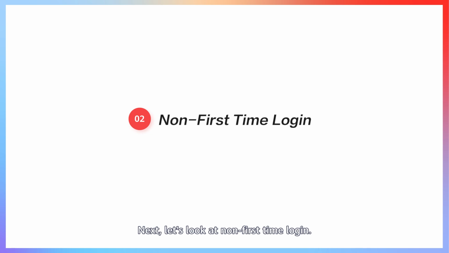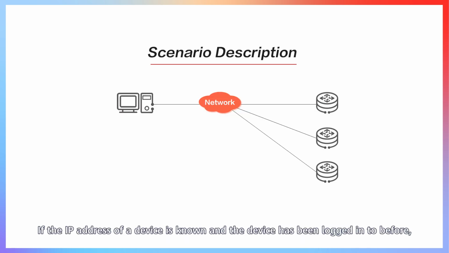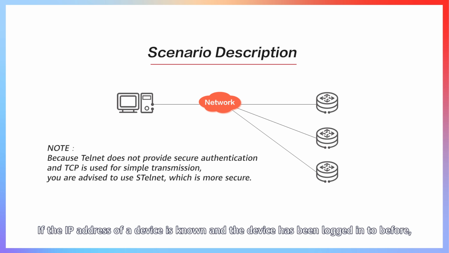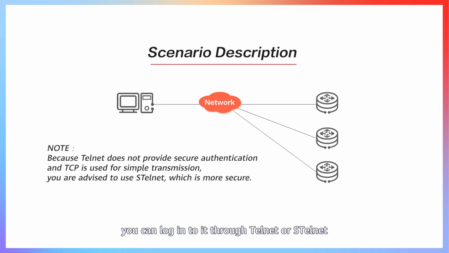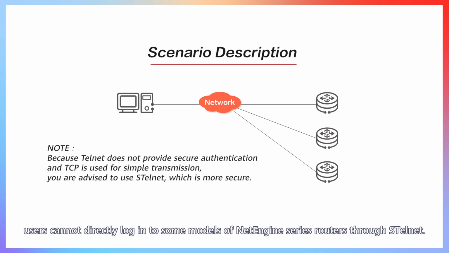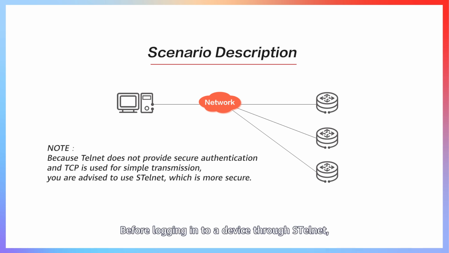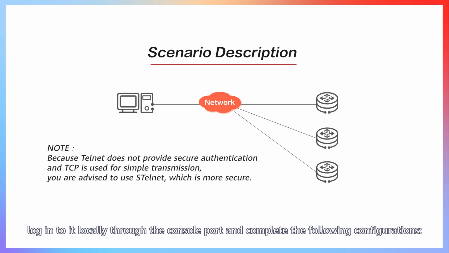Next, let's look at non-first-time login. If the IP address of a device is known and the device has been logged into before, you can log into it through Telnet or STelnet to remotely configure other devices on the network. By default, users cannot directly log in to some models of NetEngine series routers through STelnet. Before logging into a device through STelnet, log into it locally through the console port and complete the following configurations.